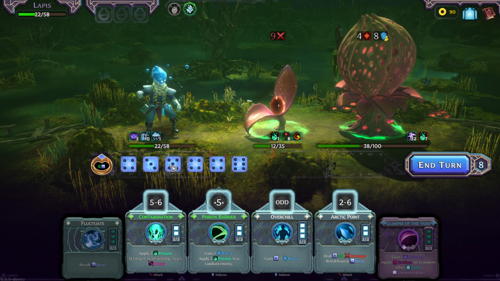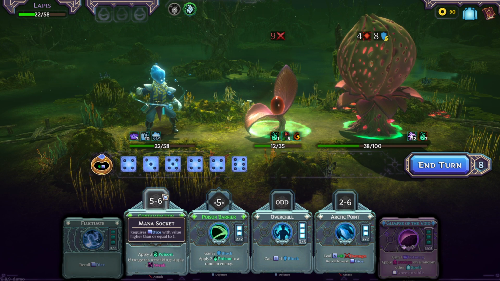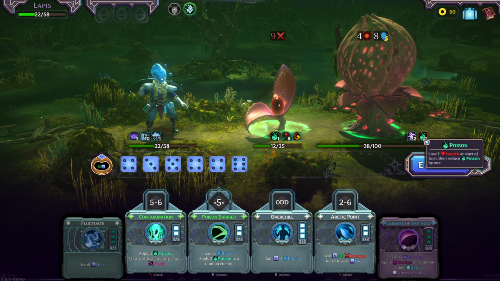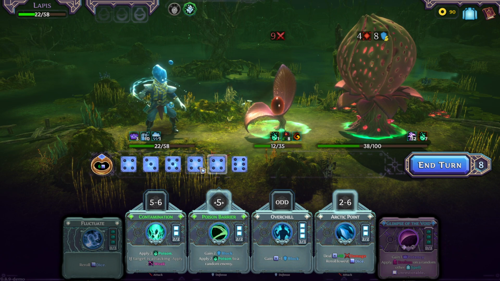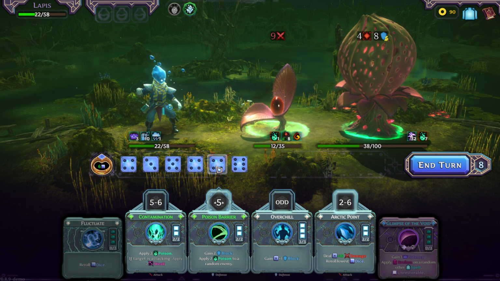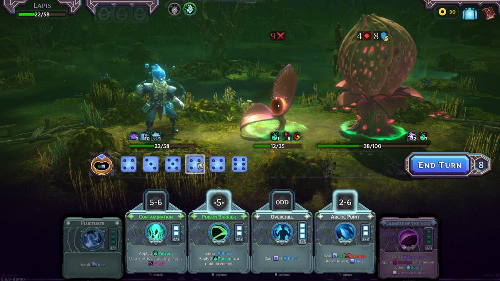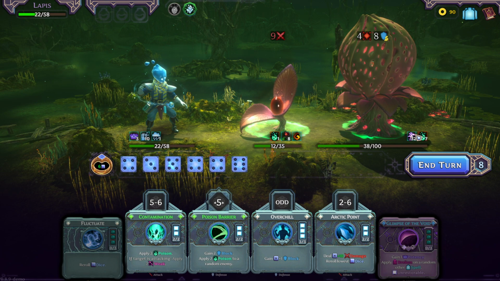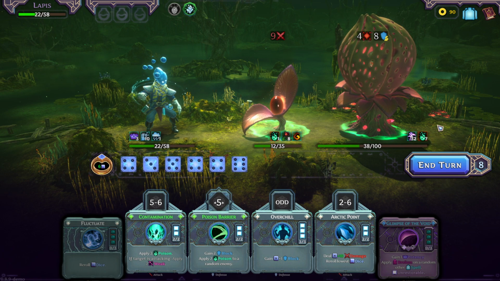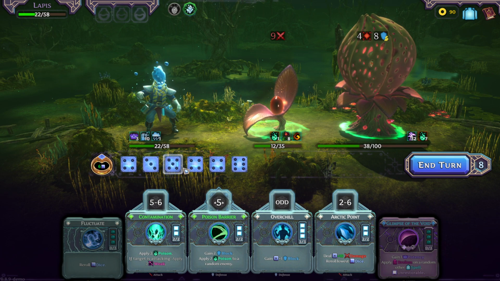So 6 and 5 for the contamination. Apply 6 additional damage. 4 weak doesn't matter right now. So 13 poison. Then we have 2 4s. First 4 is gonna be 4 plus 10, 14 damage. And then we have another 4. That rerolls the dice. Then we have 5 damage. So 14 plus 5 equals 19 plus 13 is 32, right? Yes. Okay.